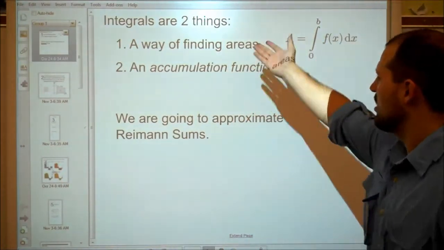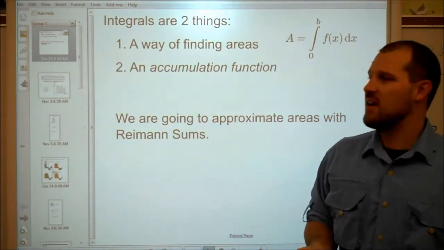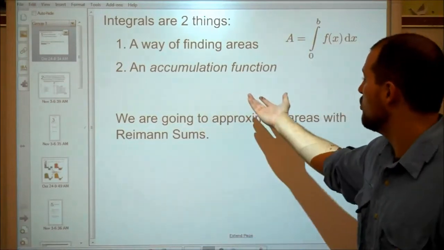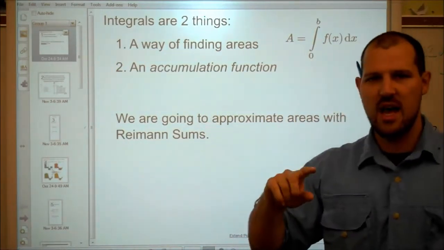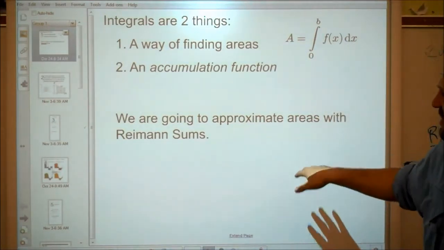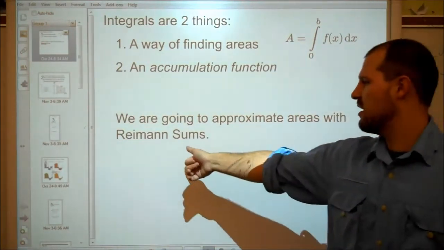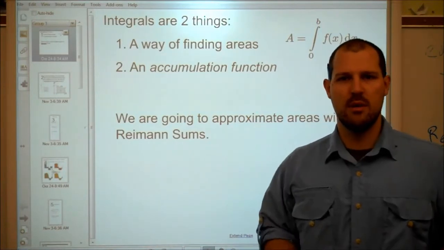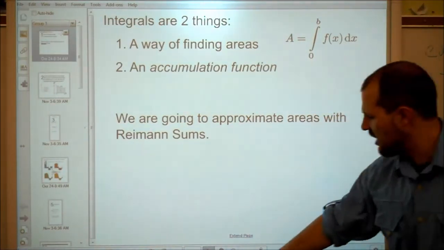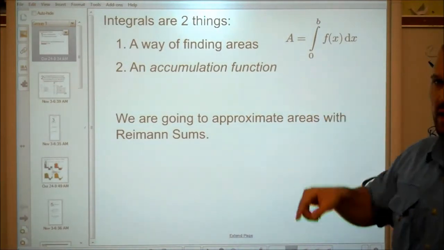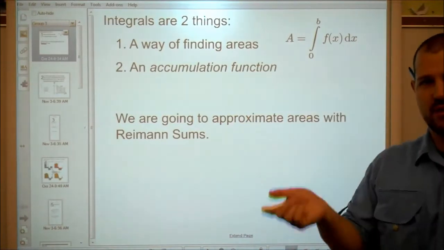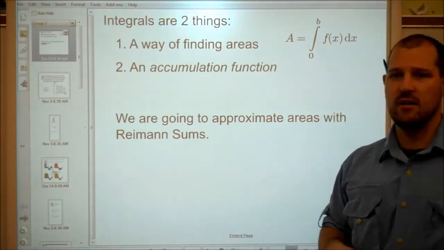Integrals are basically two things. Number one, they're a way of finding areas. But the second thing is they're a way of accumulating y values. They call it an accumulation function. We're going to get into the applications of that a little bit later. We're so focused on number one right now. In today's specific topic, we're going to be finding what's called a Riemann sum or a Riemann integral. Up here, this is just the notation for it. We're going to get to that a little bit later, and we're going to dive in deeper in the next video. I'll explain a little bit of that at the end of this one, so don't worry about that too much yet. We're going to get there.